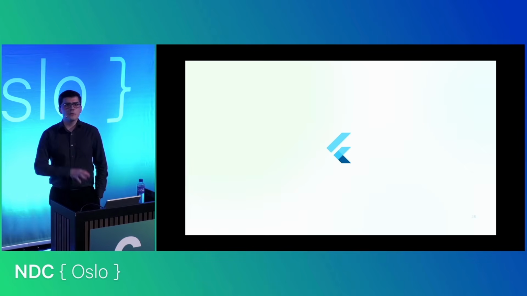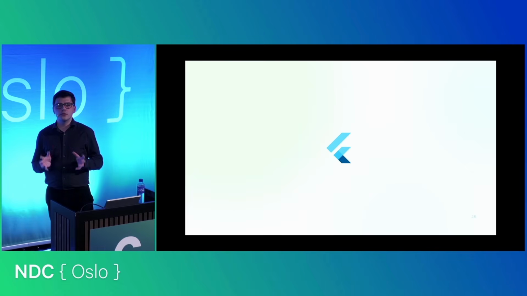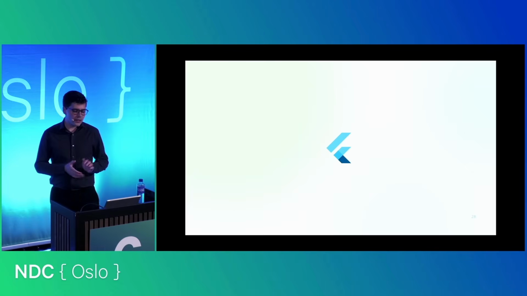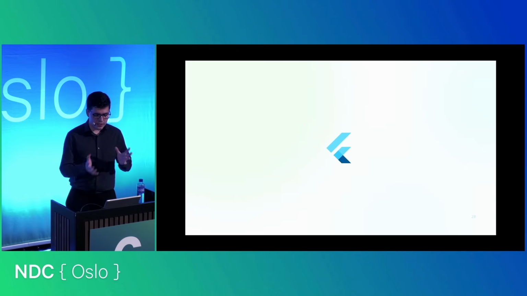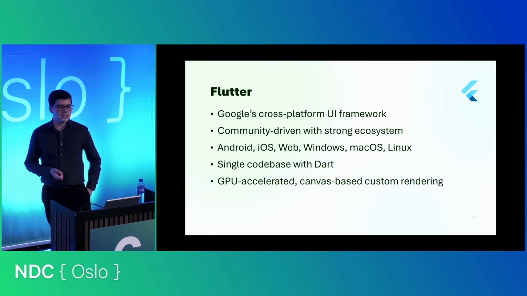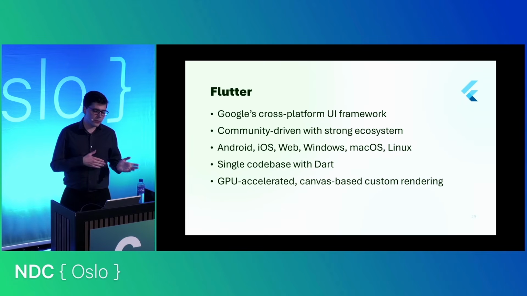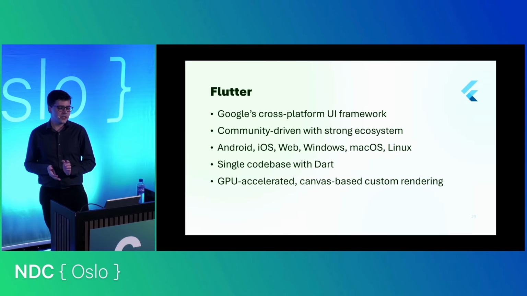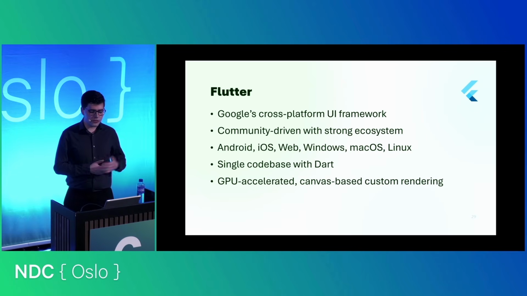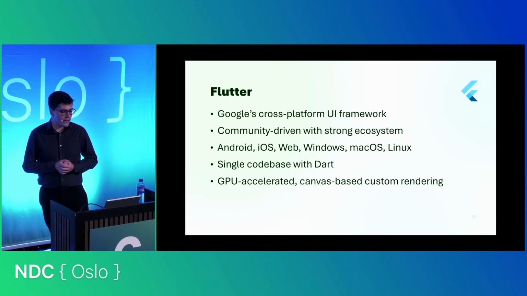So now, outside of the .NET space, I decided to choose, I think, two of the biggest options which I found, or which I know. The first one I want to mention is Flutter. So it's Google's cross-platform UI solution or framework. It's community-driven with a strong ecosystem. It supports all of the platforms which are popular, so Android, iOS, web, Windows, macOS, Linux, as well as others.